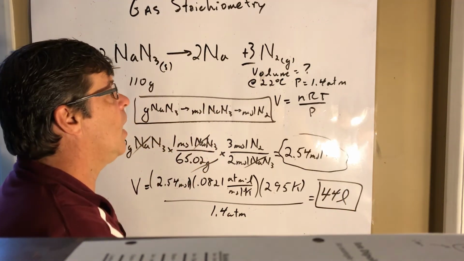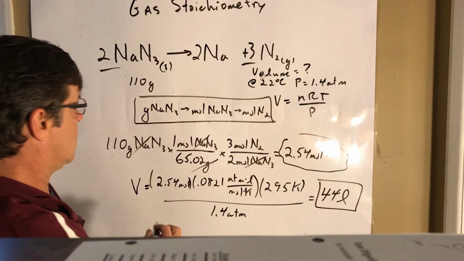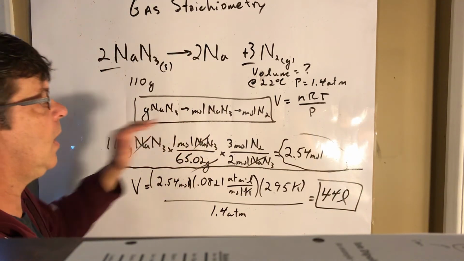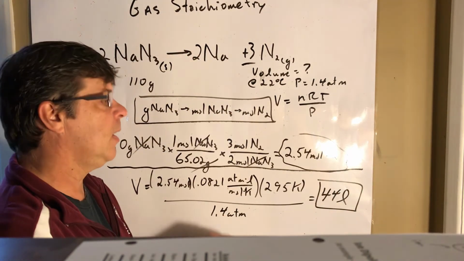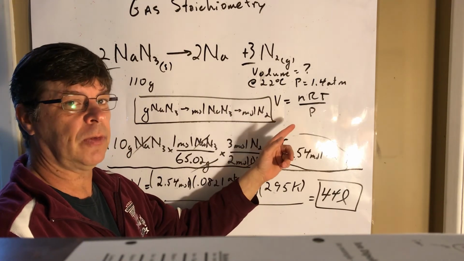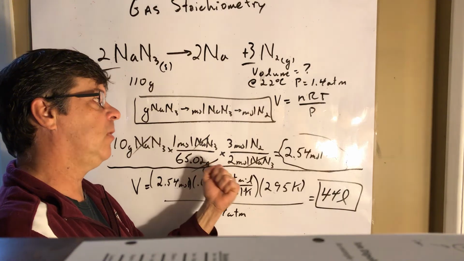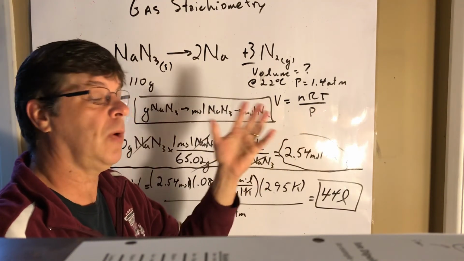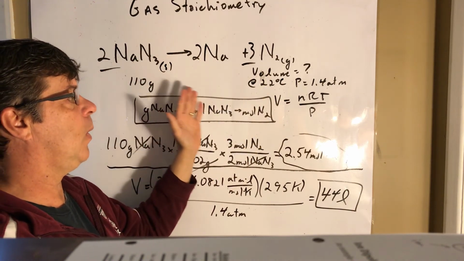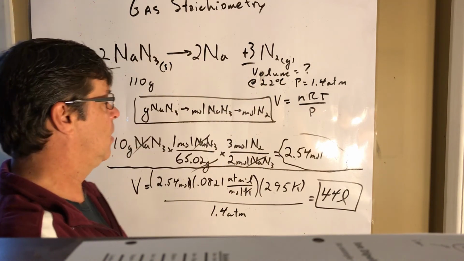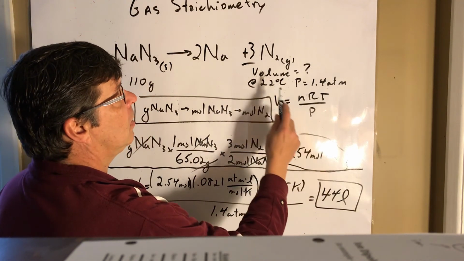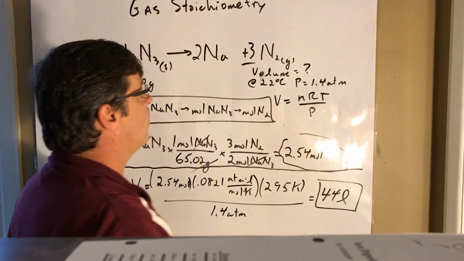Hey, that's a gas stoichiometry problem. So, sorry about that. So we did the stoichiometry to get moles, and then we just used PV = nRT. Now, there could also be problems where we use PV = nRT first, and then we use stoichiometry. So we would use PV = nRT to figure out the moles of the gas, and then we'd use the balanced chemical equation to figure out the moles of something else. Don't forget to make sure pressure is always in atmospheres, temperature is in Kelvin.